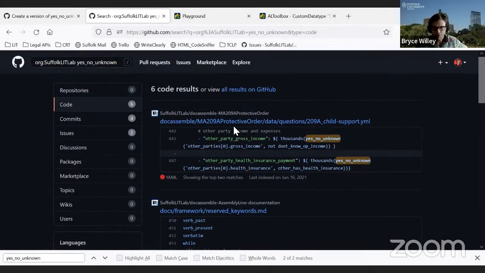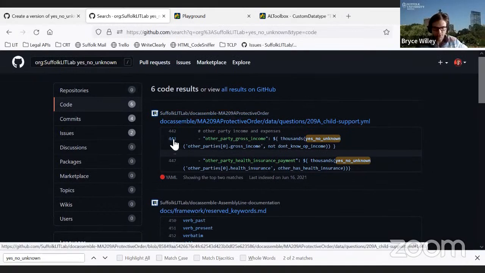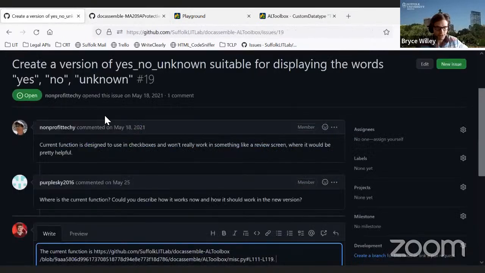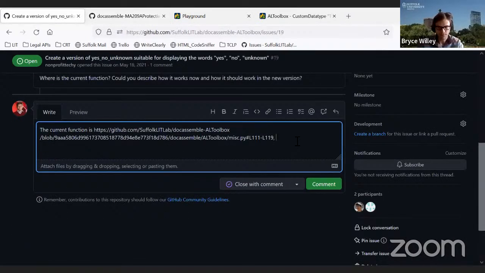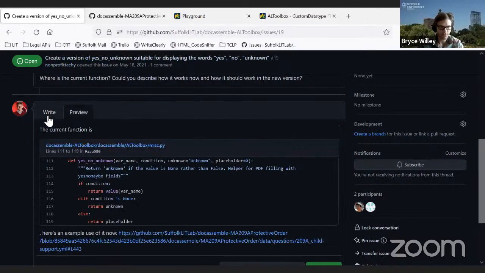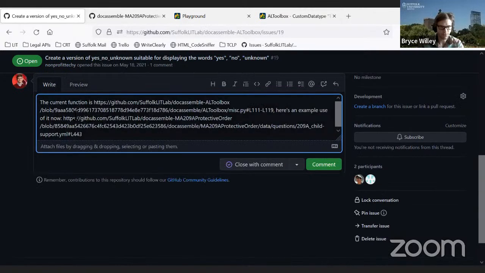Okay, so here's an example use, which is actually probably useful, and I am going to copy paste this link into here as well. So that can display really weird. Whatever.